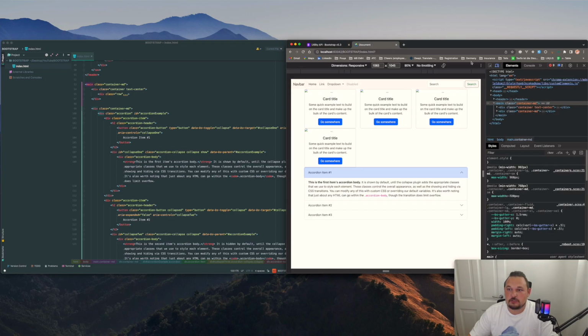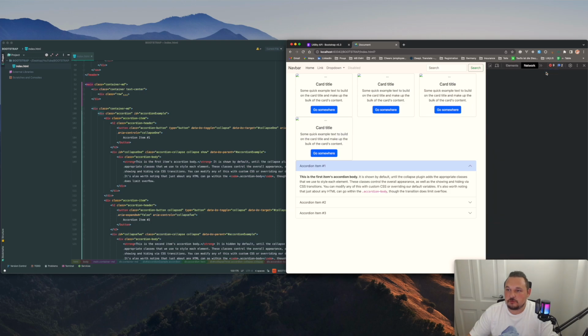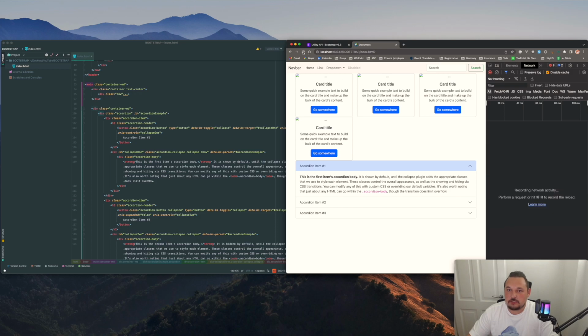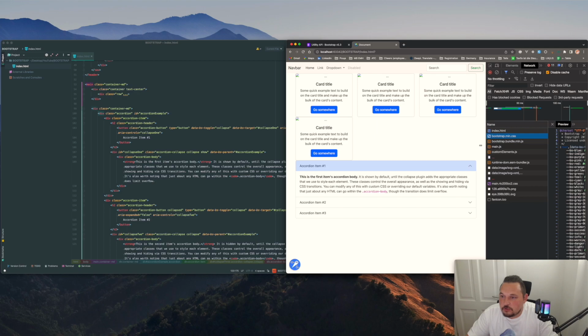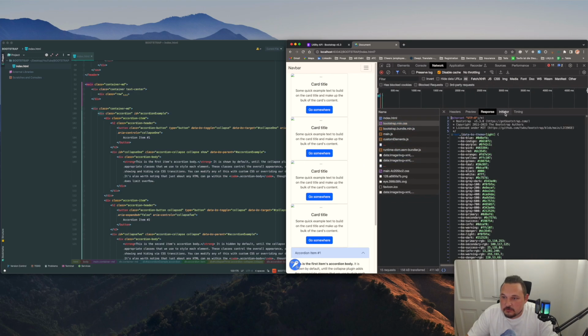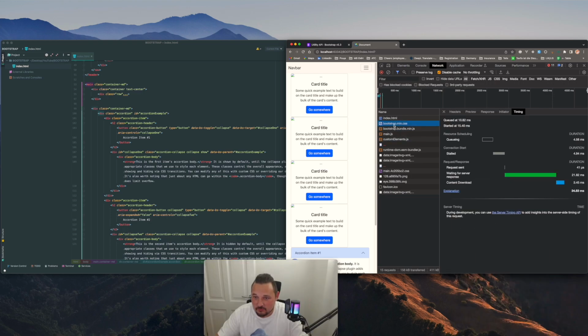We can actually check: if you go to your dev tools and go to network and select all requests, we can now see how long it takes to load our scripts. How to see the timing, here it is. So bootstrap.min took 4 milliseconds to schedule, connect, start.